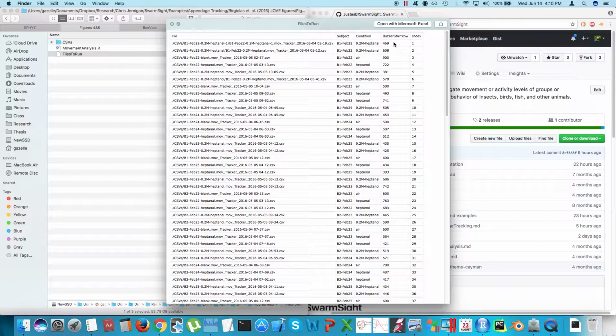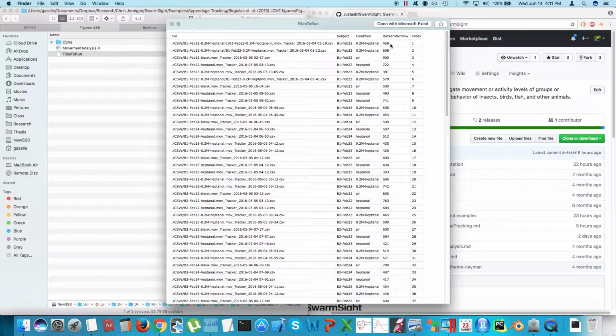This is important because we want to align all the responses with when the odor started. So what we'll be doing here is I've extracted about 300 frames total, 100 frames before the beginning of the odor and 200 after. This number is important to know because it allows us to align those videos correctly based on when the odor started. And for each video, it's going to be slightly different.